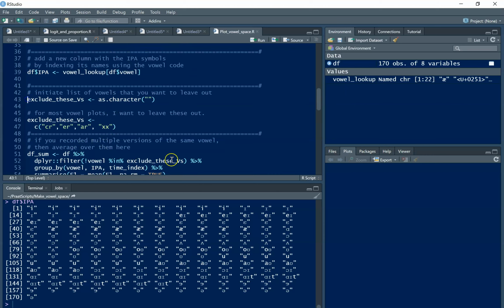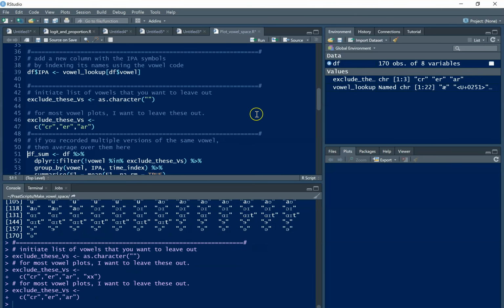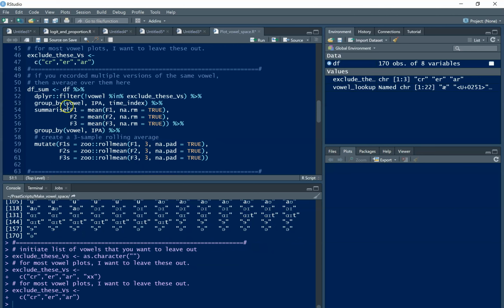Here, what I'm going to do is just present a list of vowels that I don't necessarily want to plot in this analysis. What the next bit of code does is group over every time point and summarize what the first formant value was. This is not going to do anything for this particular recording I made because I only recorded each vowel once. But suppose you're analyzing many different instances of each vowel, what you might want to do is average over all of these, and that's what this little line of code does. It summarizes, and then what it does here is smooth over 3 samples at a time to create a rolling average. This will just smooth out that formant trajectory.